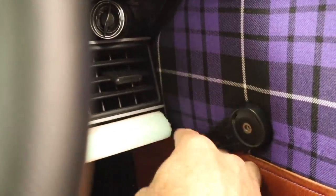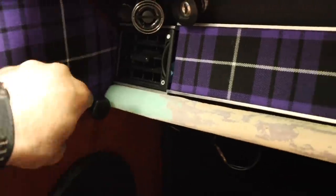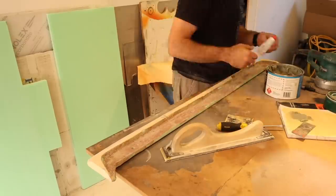We have clearance. It's not a lot, but there is a bit. And on the other side, we also have clearance. So there's enough room there to put some fiberglass filler over it and retrim it. So let's get it out and make it nice again.